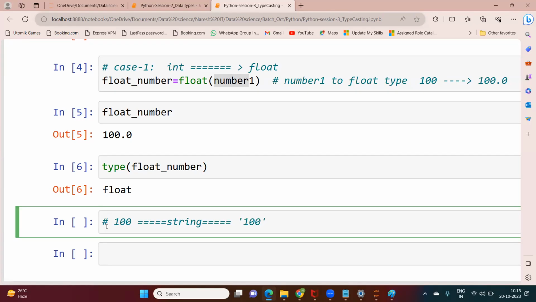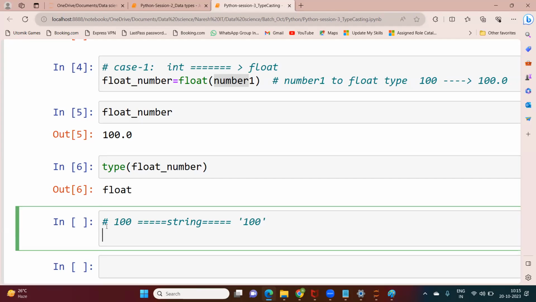That is the idea. Are you getting that idea? Then it is good. Like 100.0, the same way it is coming in quotes, 100. Convert it. string_number equal to. What is the type? str.